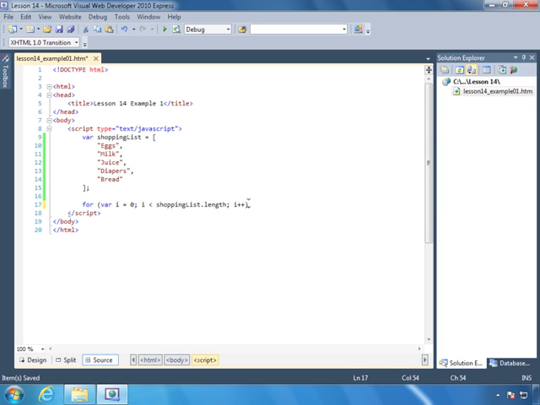And then we specify the counter here to increment. Okay, so we have the loop to loop through our shopping list here.